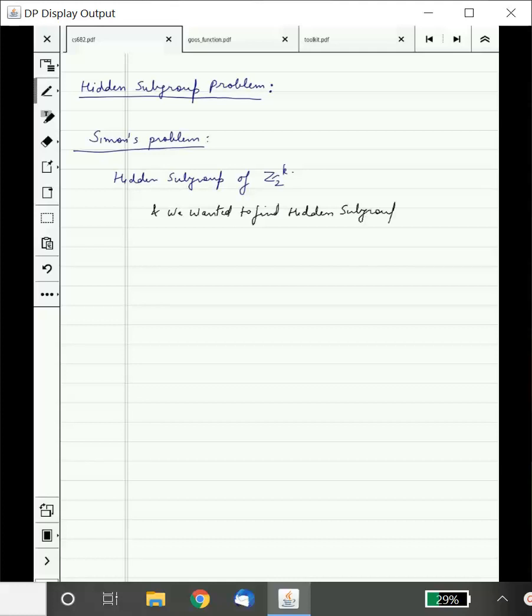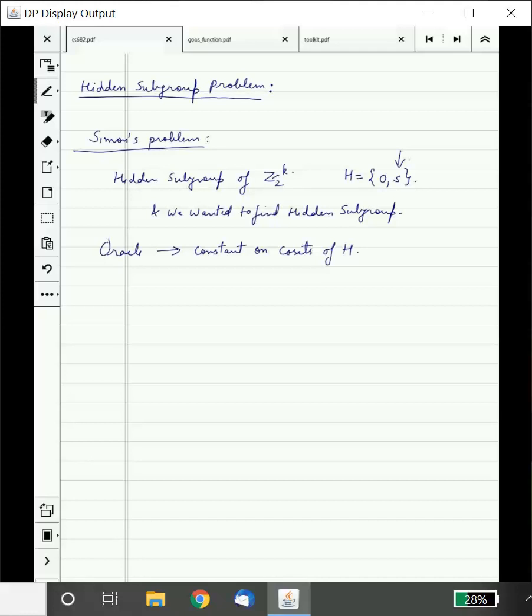Notice that the hidden subgroup was of specific form. It was this subgroup. We presented the problem as though this shift is hidden, but equivalently we can say that this H is hidden. And what were we given? We were given an oracle which was constant on cosets of H. This was one more interpretation of Simon's problem, and we saw that a quantum computer can solve it successfully in log n queries. On the other hand, if we want to do it on a classical computer, it will take exponentially many queries.